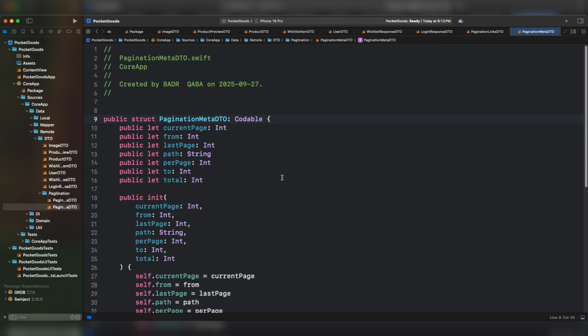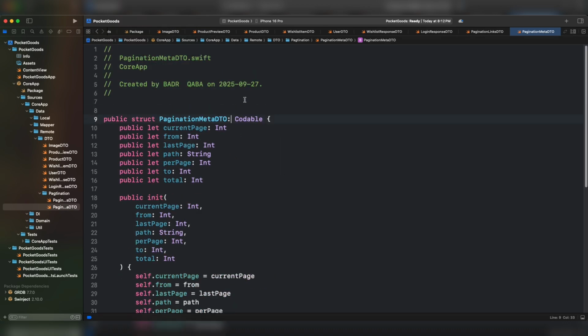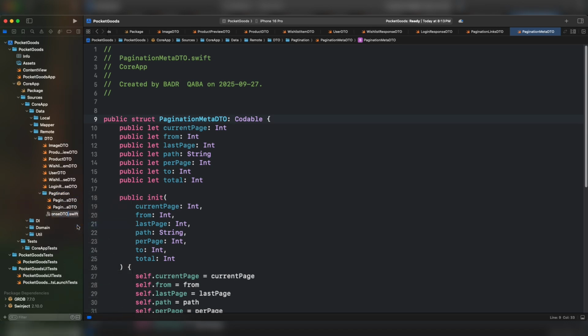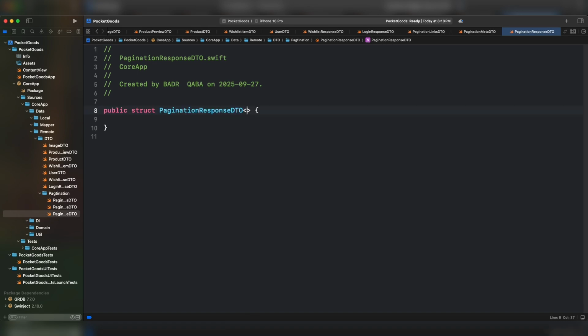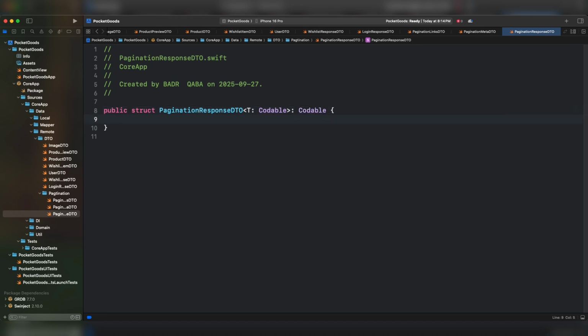In Kotlin, we do that under SerializedName, but here it's a little bit different. You need to do it under the coding keys and respecting the protocol Codable. It means interface. This is basically the terminology of Swift. Now we can create the pagination response DTO, a generic type respecting the protocol Codable. And the whole class should be Codable. We have the data of type T, an array of type T, links and metadata. And we have to provide here the initializer and the coding keys.